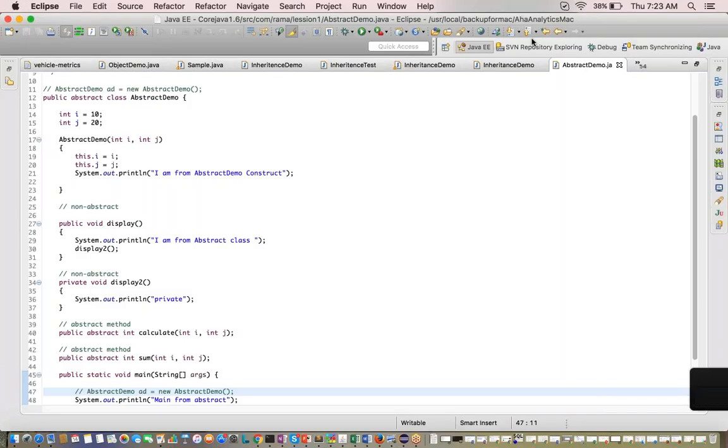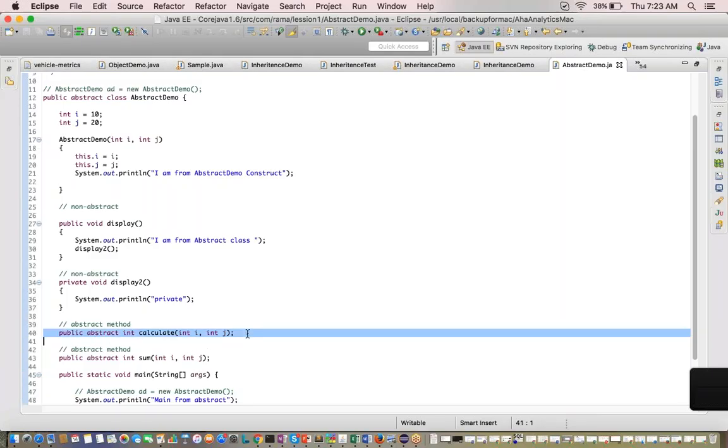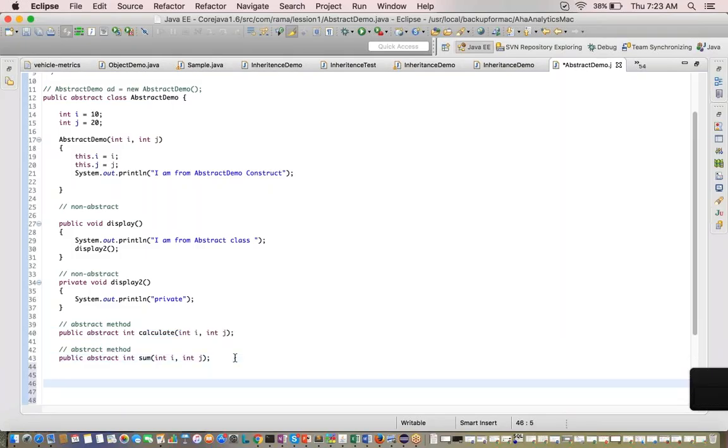Then what is an abstract method? An abstract method will not have a body. It's just a declaration; there won't be any definition. You just declare it and close with a semicolon, and by using abstract in front of it, it is called an abstract method. Let me see, can I create it without abstract? I'm trying to do that.